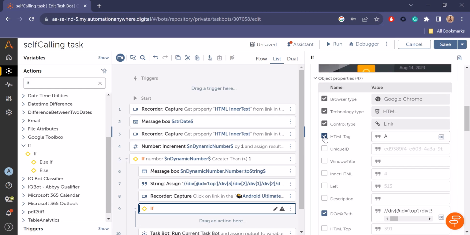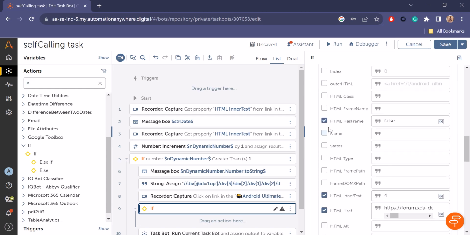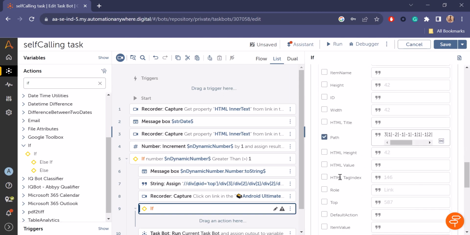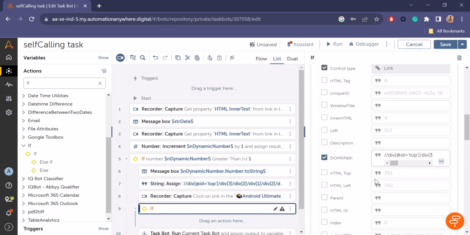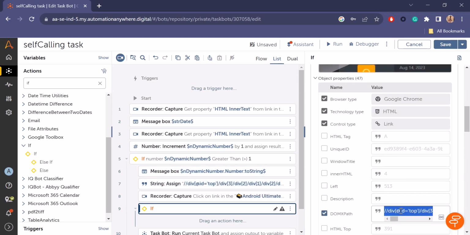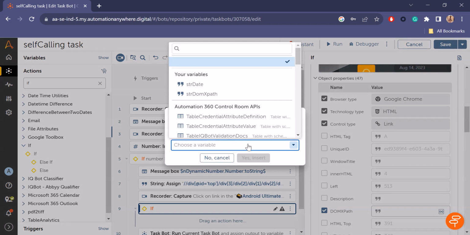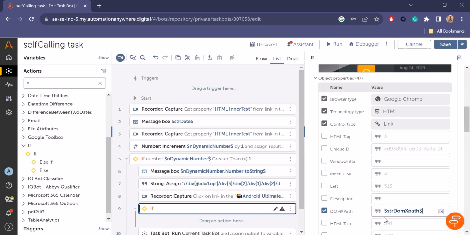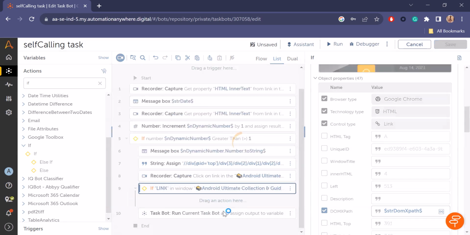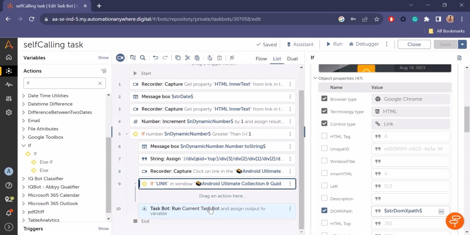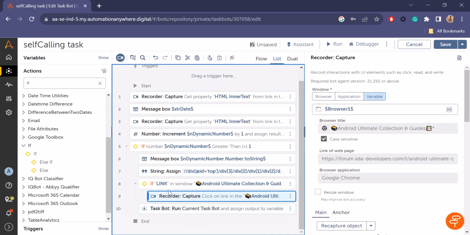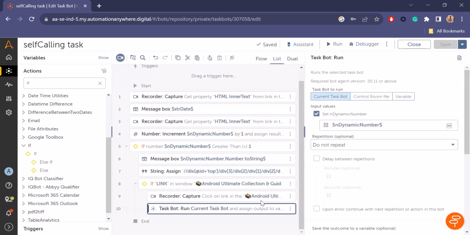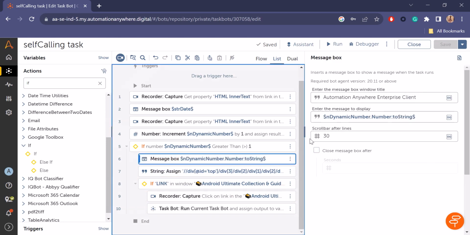Let's deselect other properties. I want to delete this hard-coded path and add a dynamic path there. So if this command exists, then only I want to click on this page, and then only I want to run the task. Let's close this message box automatically.